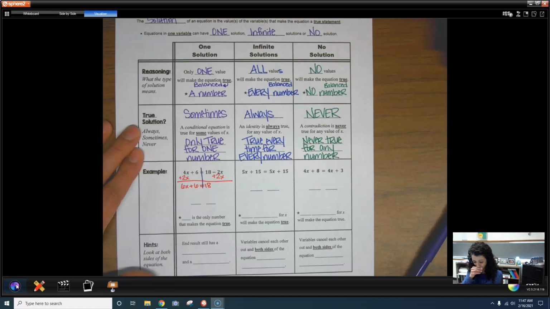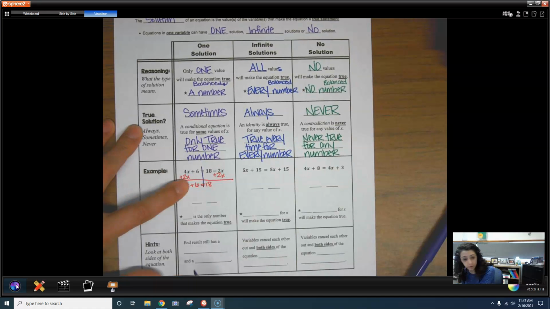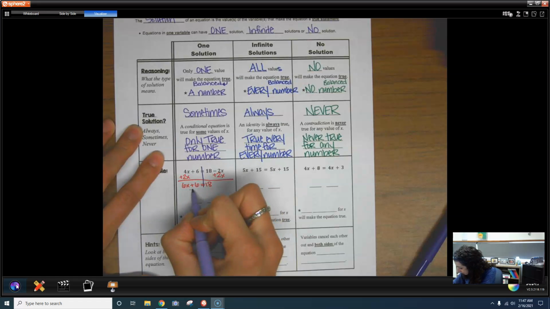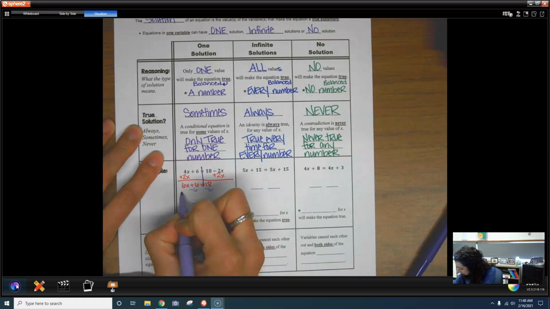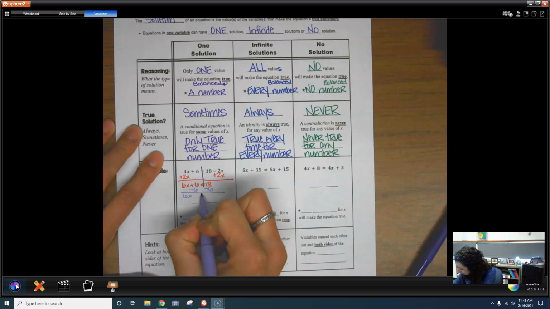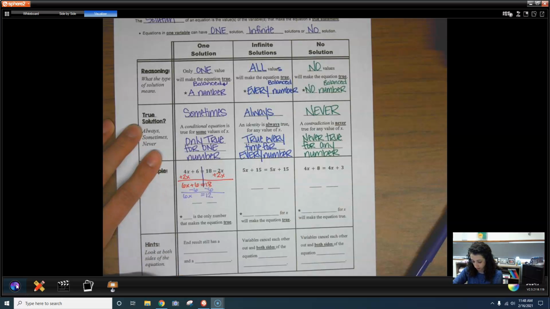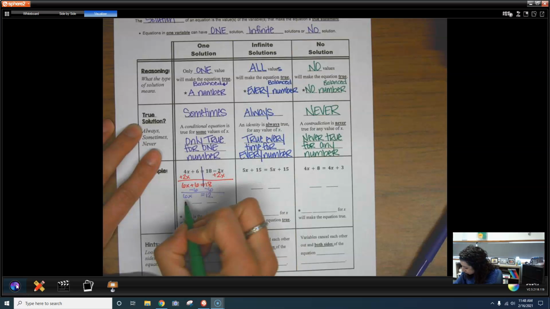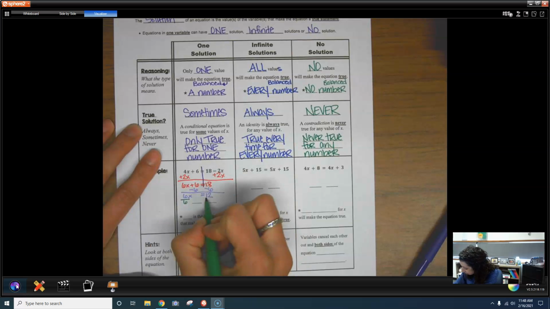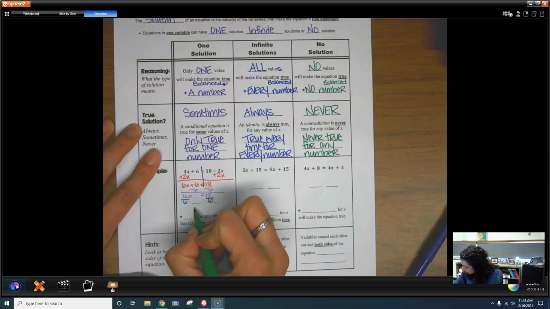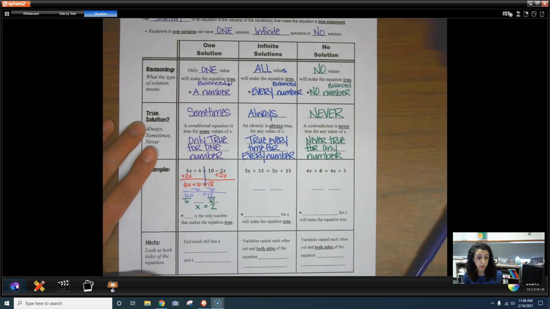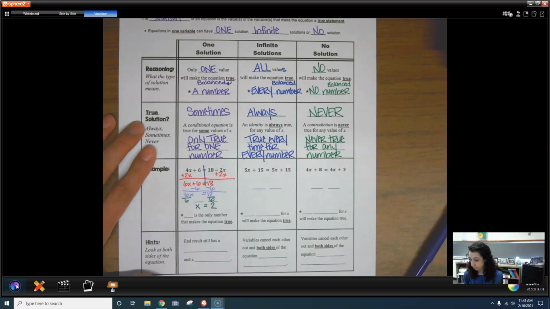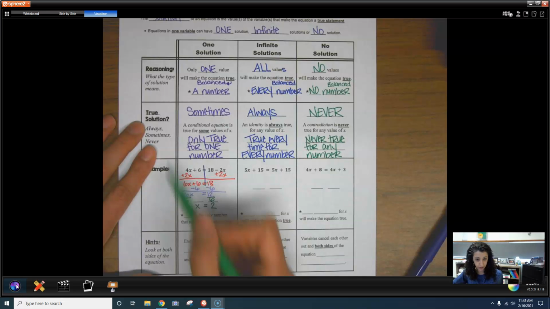And now I'm going to do inverse operations here, and I'm going to solve that. So I'm going to get the x by itself. So I need to get rid of the plus 6. So I minus 6, minus 6, and I get 6x equals 12. And then my last step is to divide by 6 and divide by 6. And I get x equals 2. That was supposed to fit on that line, but it's okay, I have big handwriting. So, x equals 2 is a value that makes this equation true.